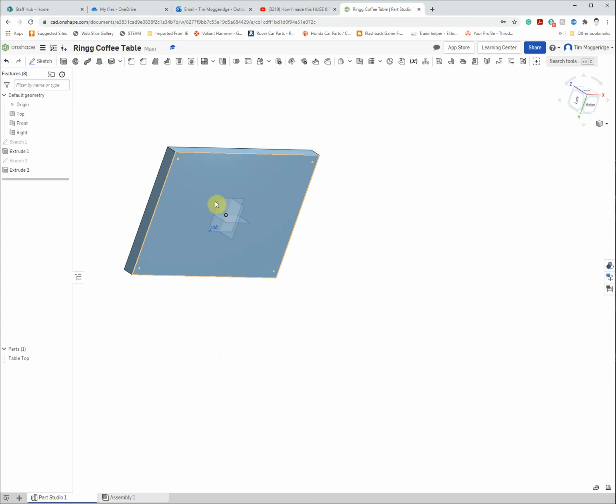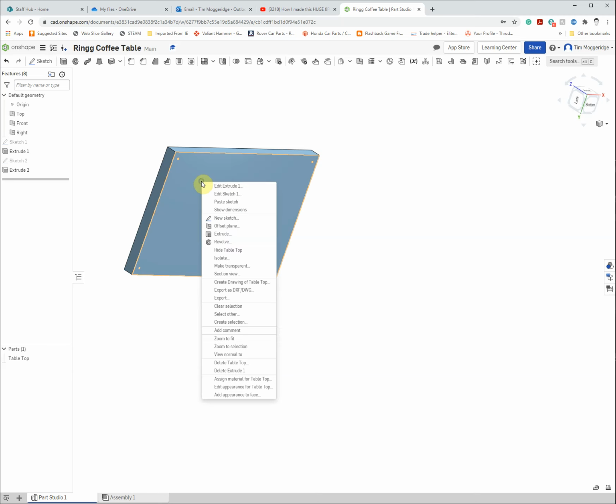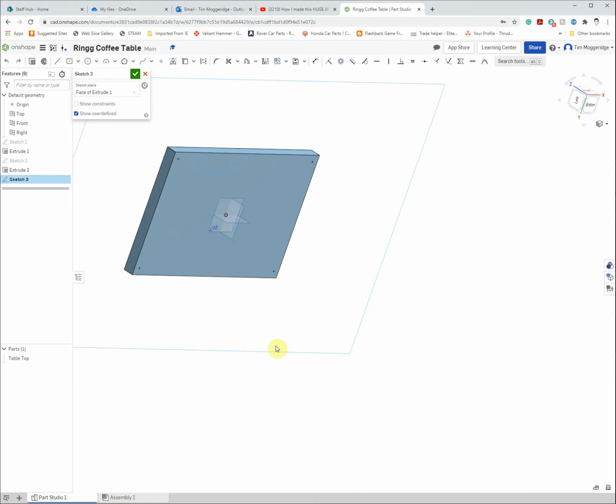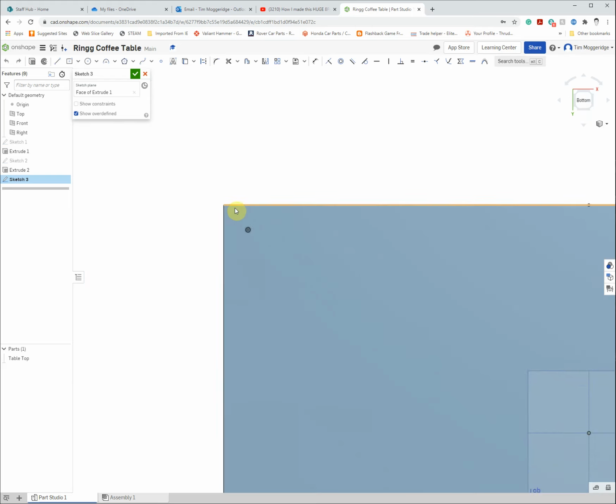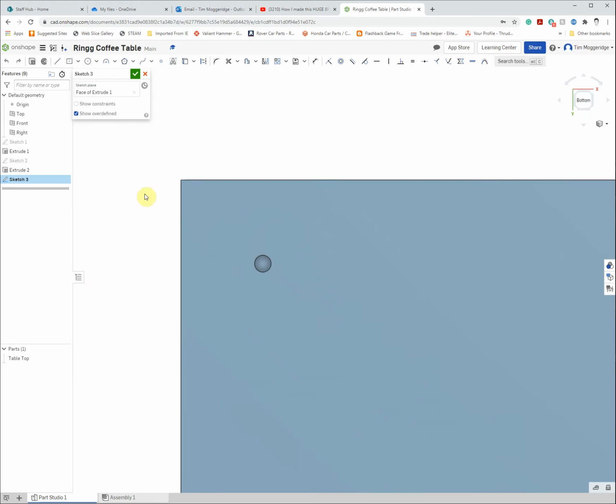So I'm going to click on the bottom of the table again, so right click on there, and I'm going to create a new sketch. And I'm now going to press the N key so that I zoom onto normal to the plane I'm drawing. And I'm just going to use the mouse wheel to move into the corner. And again, I'm going to use a center point rectangle. I'm just going to hover that so that it picks up the center of our circle. And I'm going to drag that out just so it's just inside the tabletop. And I'm going to click.